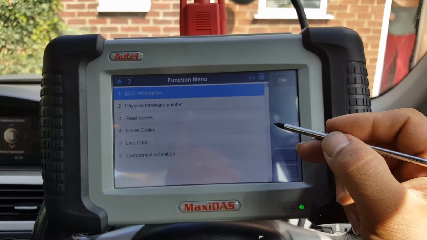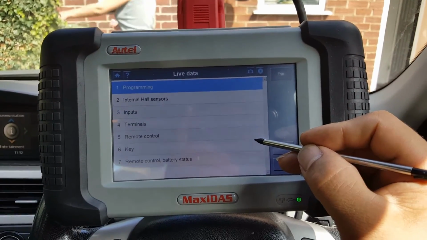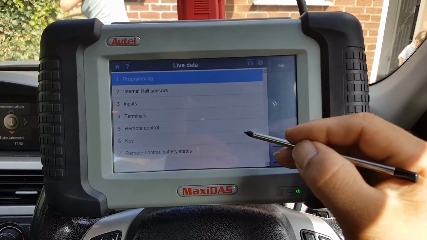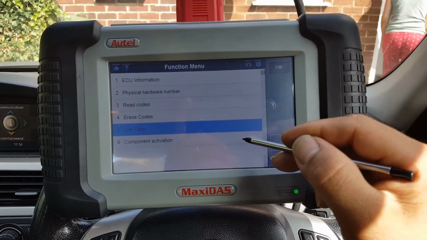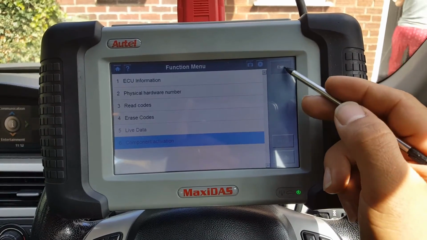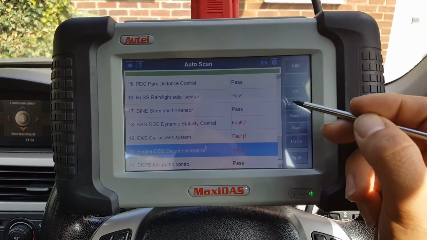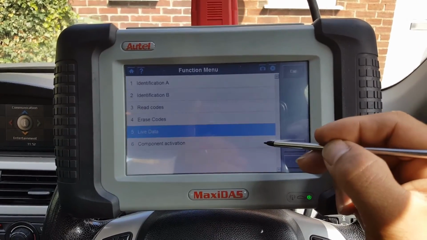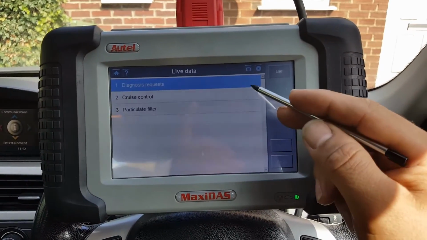Component activation. Under engine, live data.